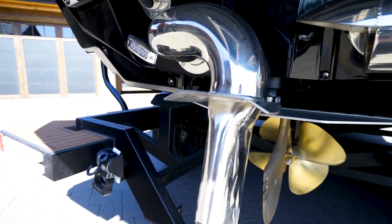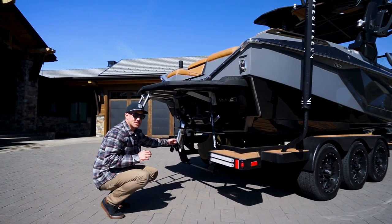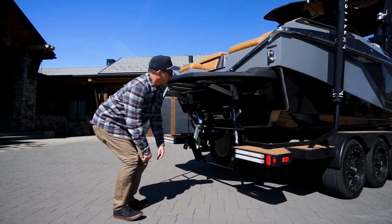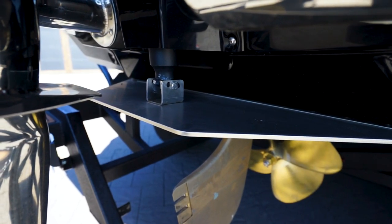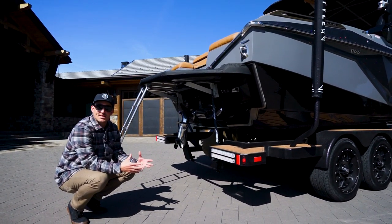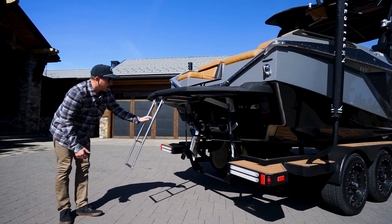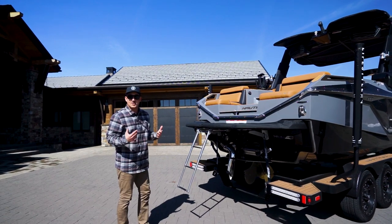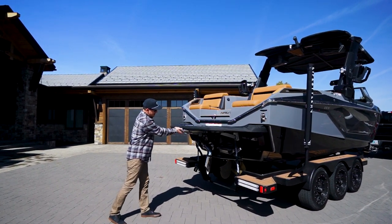Standard on all Nautiques, you'll see the Nautique Integrated Surf Pipe. What that does is muffle the noise down into the water for a quiet ride, and it also takes the emissions from the engine and pushes them underneath and back beyond the rider so you're not breathing in exhaust while surfing. This boat is also equipped with underwater lights. Our main stinger plate is the NCRS plate, which is great for stair-stepping the boat up onto plane with a full crew. And you'll notice we've also equipped this Paragon with the underwater platform ladder, which makes getting in and out of the boat super easy — drop it down into the water, easily climb back in, and it stows right up underneath the platform.